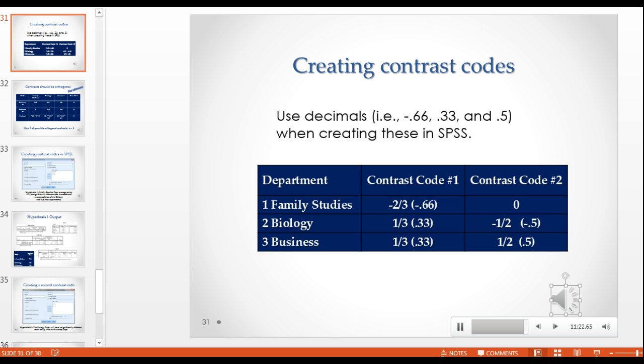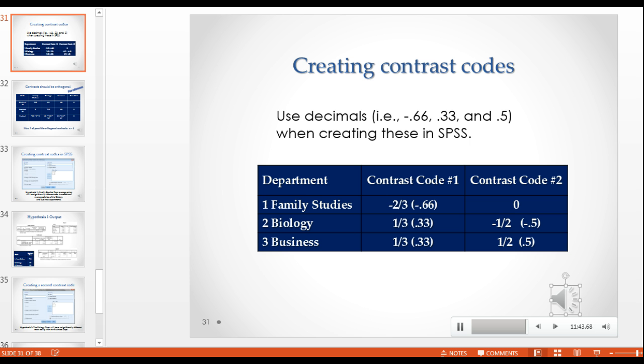Okay, so to wrap up, we're doing contrast coding. This is when we have an a priori hypothesis, and we do contrast coding for the most part when we have a categorical variable with 3 or more categories, and particularly when we have a lot of different categories.